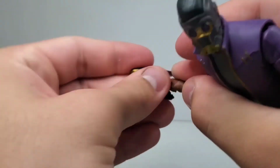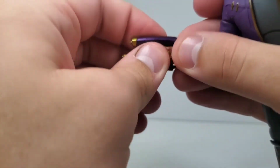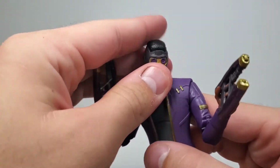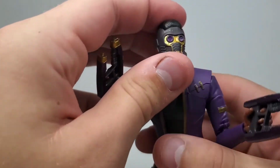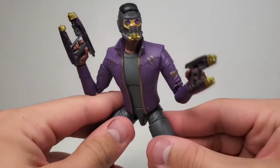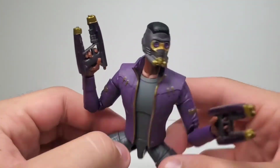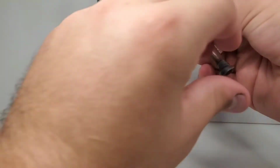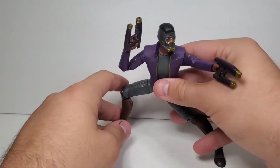It looks awesome. I really like the purple and the gold. Again, purple is my favorite color, so seeing it on a Star-Lord like this is really cool. And the helmet looks awesome. It's a brand new helmet sculpt because obviously you have his hair instead of Chris Pratt's hair. So it looks really cool. I love the way that looks. And I think that it was implemented very nicely. The paint apps are very clean on that. So very awesome.